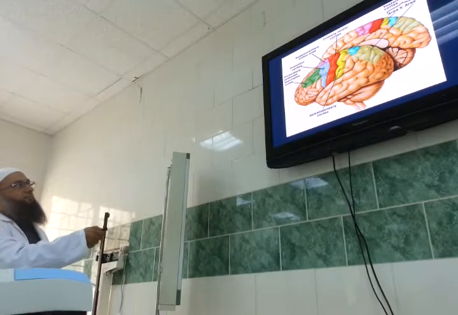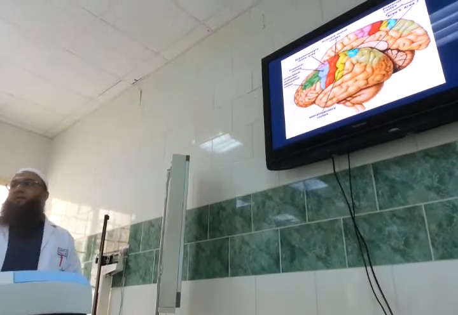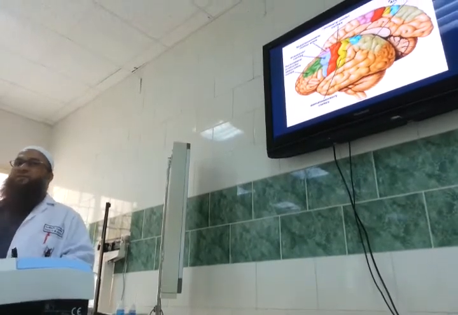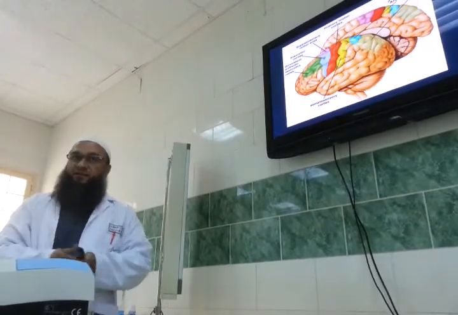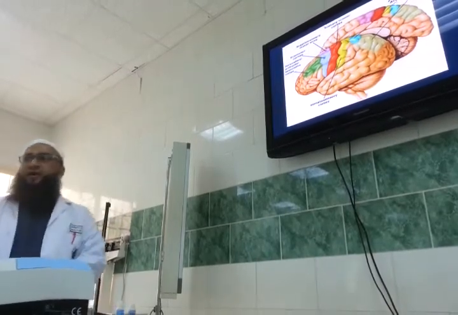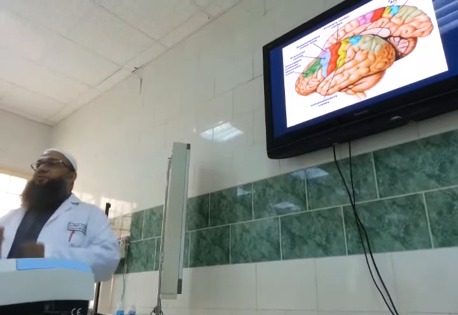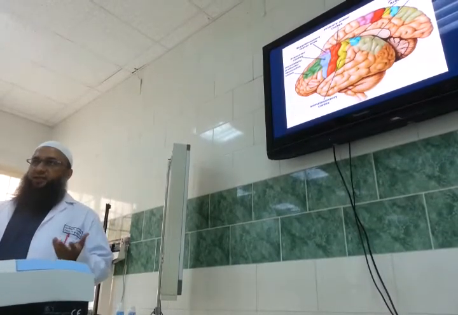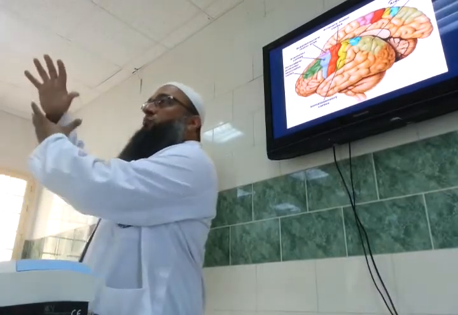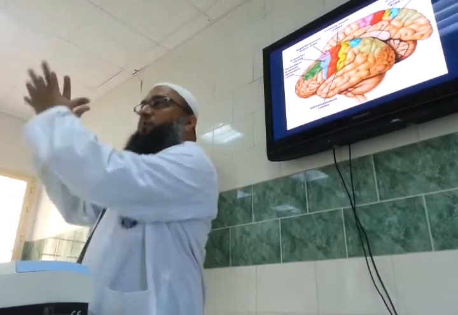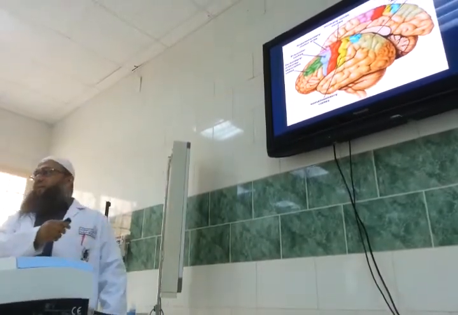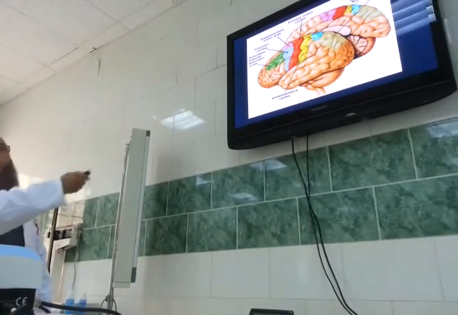Now second, premotor cortex, it controls the group of muscle. Meaningful contraction is due to the premotor cortex. Suppose this primary motor cortex controls only the individual muscle, but meaningless. Suppose if you want to hold something, you need the contraction of a group of muscles. So this group of muscles is controlled by premotor cortex. Understand?